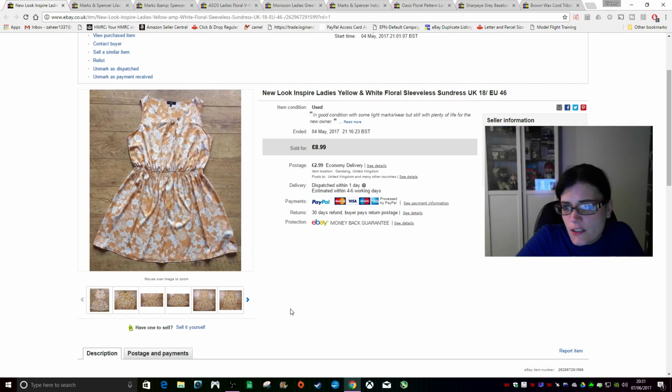With the flat lays, I've decided to go back to the half mannequin for the dresses and the tops. I just prefer the look of them. I will still do a flat lay with trousers though and skirts, because I still think they look better presented in a flat lay. So anyway, I paid £1, and I accepted an offer on this dress. I had it listed for $5.99. I believe I accepted a best offer of £6 on this. So £6 plus $2.99 shipping on that one.